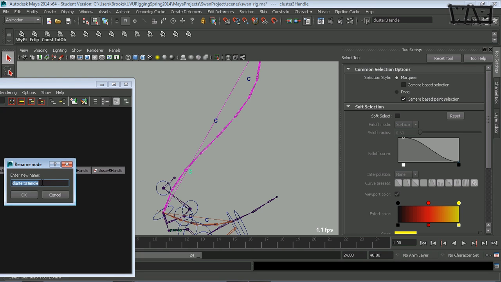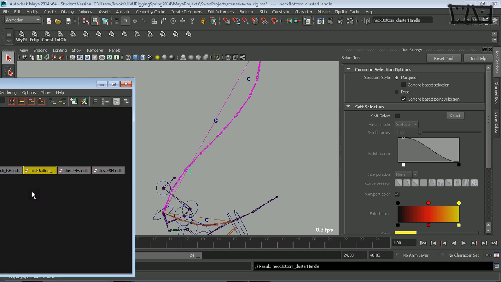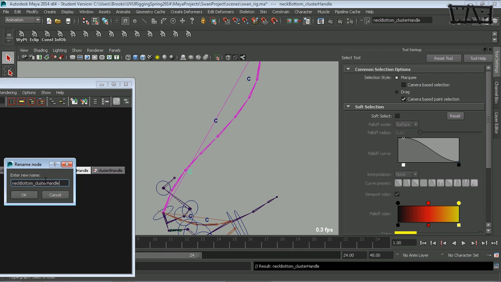So this is going to be the neck bottom cluster handle. I'm going to copy that. Okay, paste it.